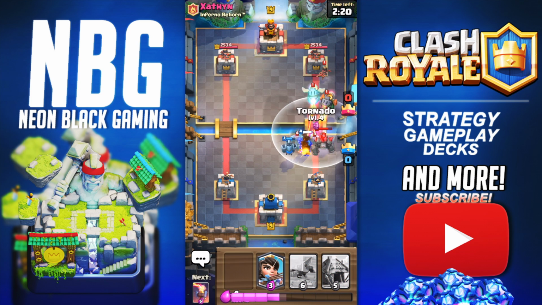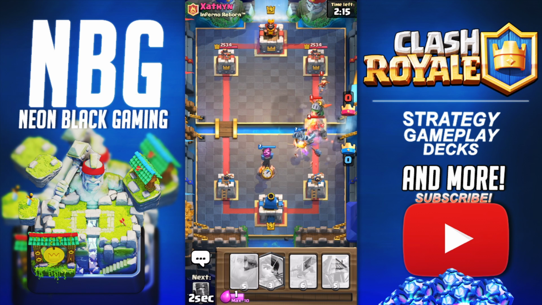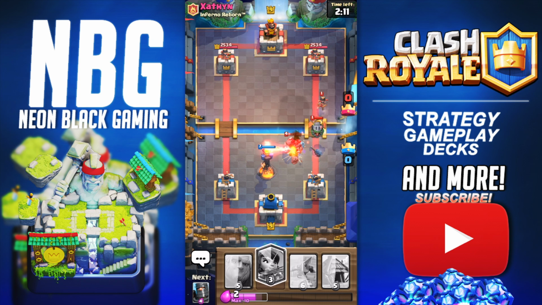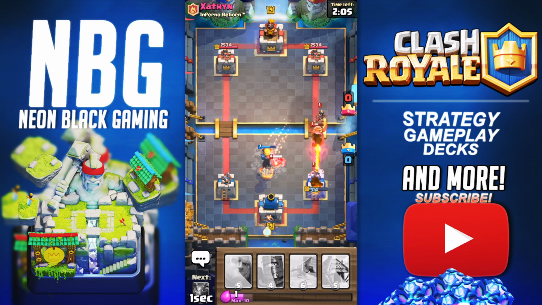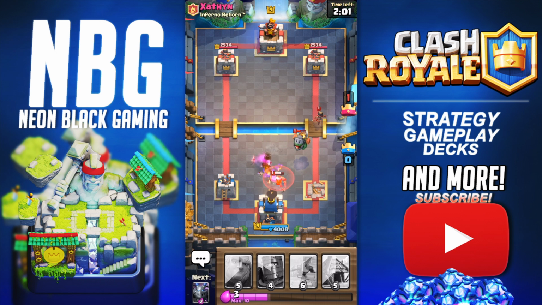We're going to go Tornado all that into the middle here, just to take it out as fast as possible. And now we're going to go Inferno Tower in this optimal placement. Oh, wait, no, that's not optimal placement at all. The Inferno Tower is going to completely shred our tower. There is nothing we can do against that, and it's just going to wreck it all the way down. Will it 3 crown us? Hopefully not, no. But hopefully the Princess can lock onto that pretty quickly.